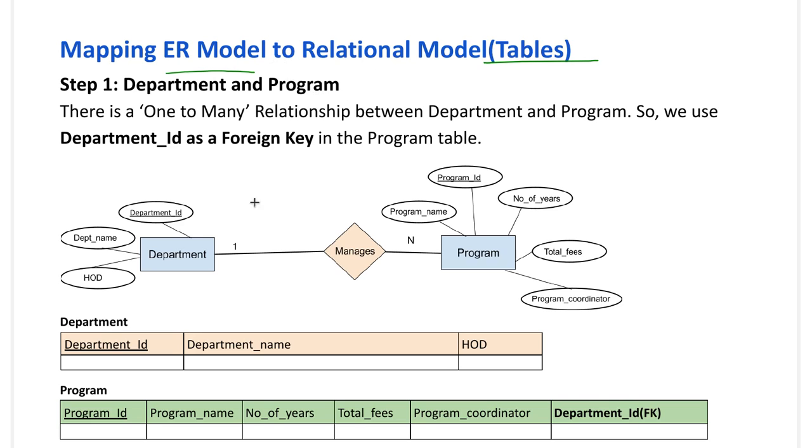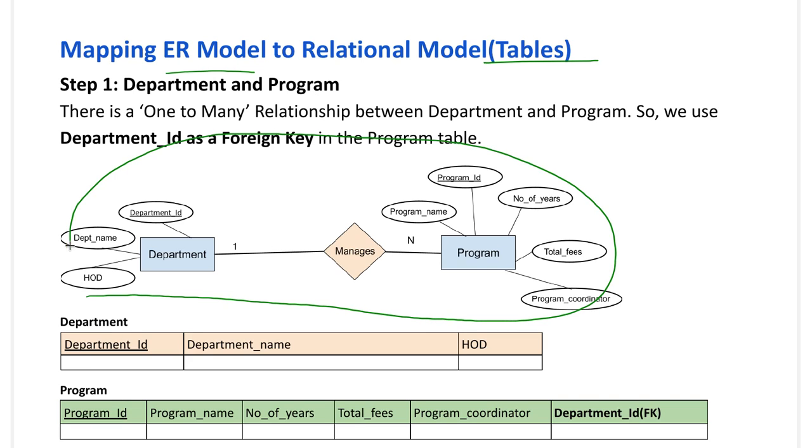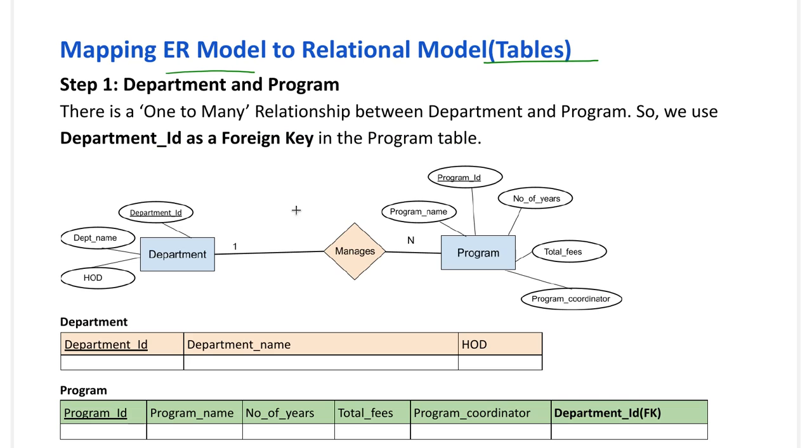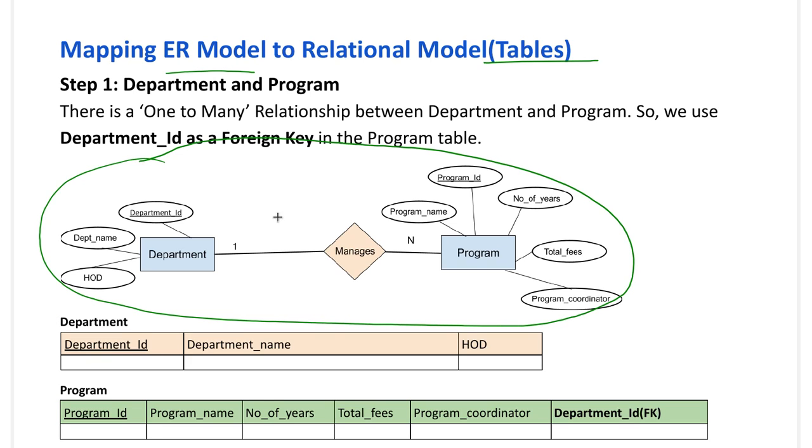So let's look into again, this is something you don't have to do in your project report. This is not mandatory, but if you want to make it better, you can do it like this. Otherwise, you can just write down your final tables like this. Okay, so I have extracted this part of the ER diagram here so that it is easy to understand for you. So regarding department and program, this is one-to-many relationship.